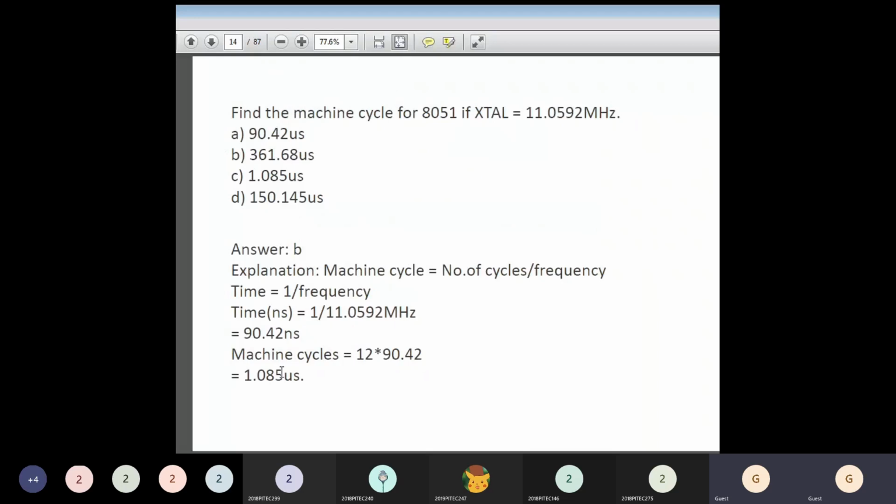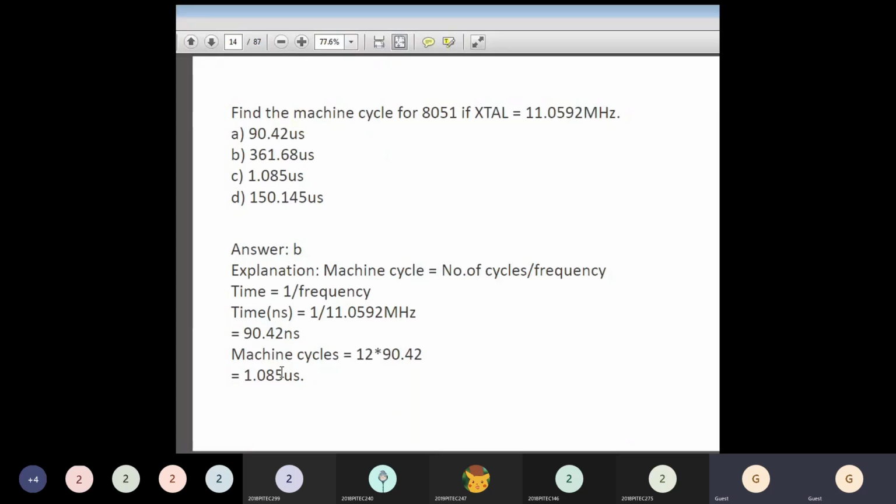In a similar way, a program will be given and you will be asked to find the time delay for that program. For each instruction, the number of machine cycles will be given. For example, a no operation instruction requires one machine cycle, so to execute that instruction it takes 1.085 microseconds.